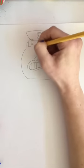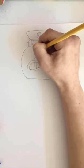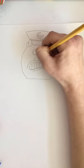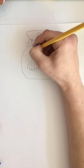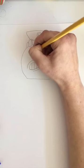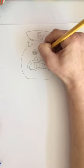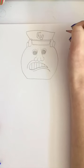Now I'm going to do the eye. So I'm going to start with just a circle on both sides of his nose. And then in the circle, we're going to draw another circle. And then in that, we're going to draw a tiny little line. That's going to stay white. We're going to color in the rest of this. Now his face is done.